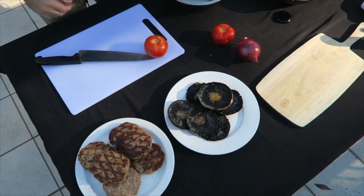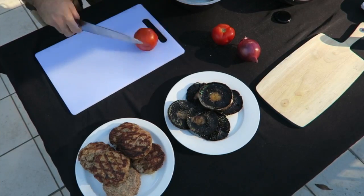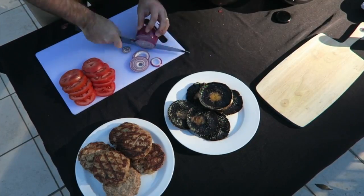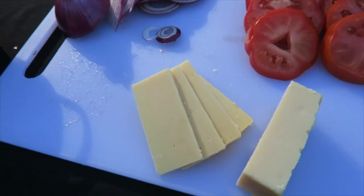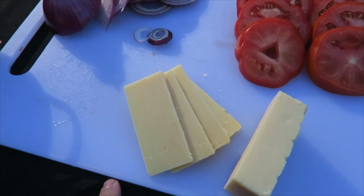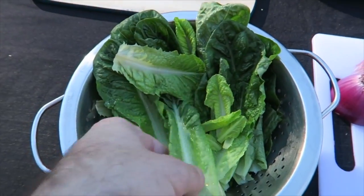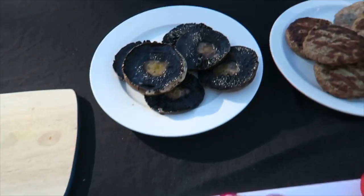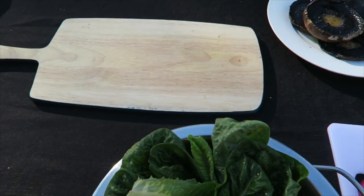The burgers are done and the buns are done. Now it's time to cut up the onions and tomatoes and build these burgers. We'll start by slicing the tomatoes, and we're going to cut some nice onion rings. Also cut up some cheese — you might want some sliced cheese. And I have some washed cos lettuce here that we're going to use as well. Now I'm just going to put all this together and build a burger.